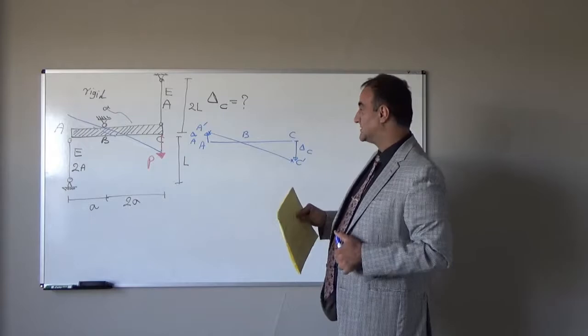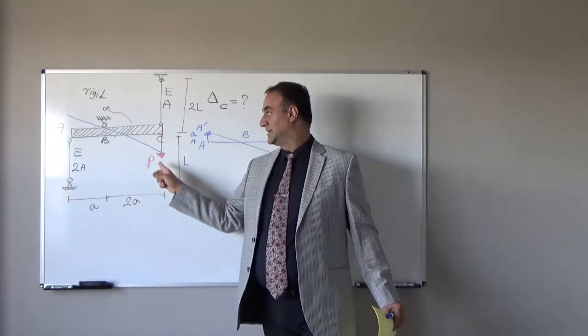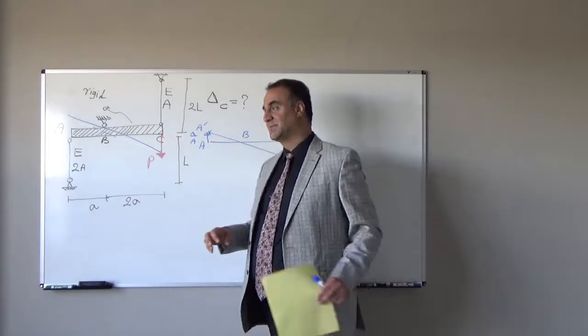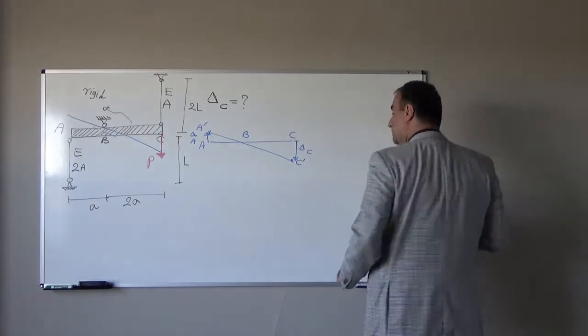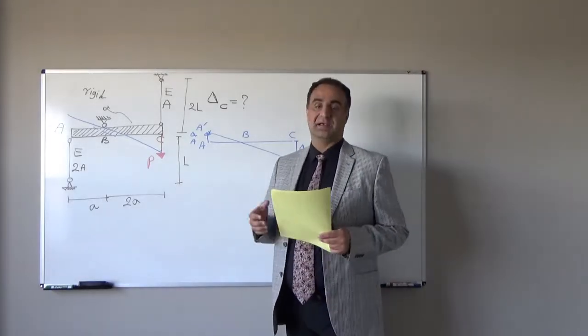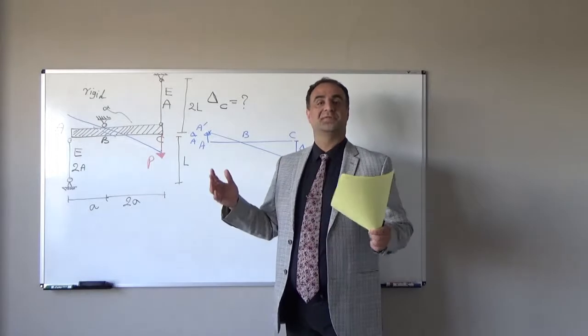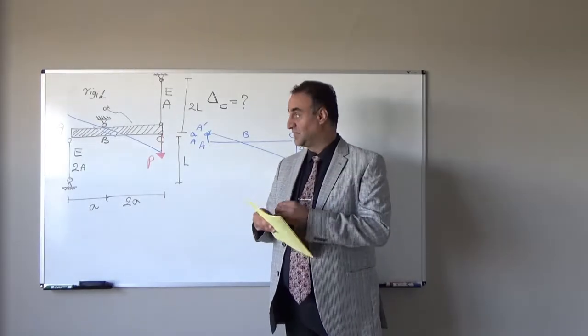I want to find delta C. What is delta C? How much deformation, how much deflection will we have at point C? We can solve this problem with two methods. Let's solve it with both methods, and then I will compare. You are free to solve with any method you like in the exam or the homework.